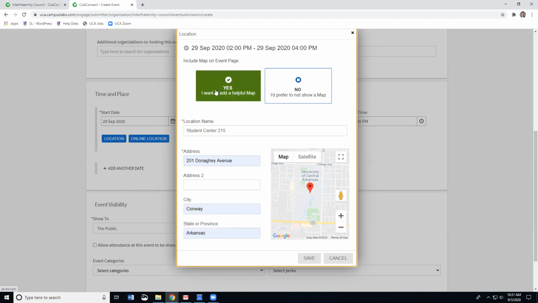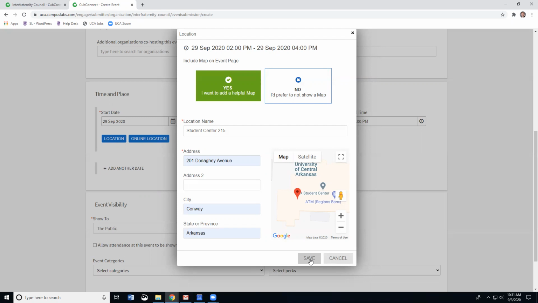I like this helpful map tool because what you can do is be a little more specific with where your event is. So 201 Donaghy will put you into the middle of campus, but I know what the campus map looks like, and I can go ahead and zoom in on the student center. And 215 is kind of somewhere back over here in the building.